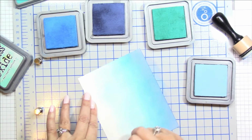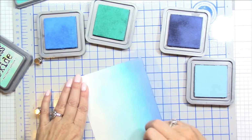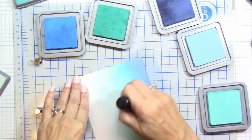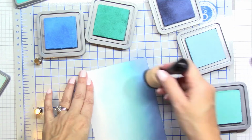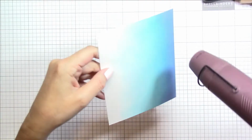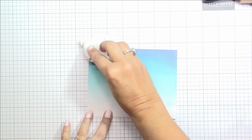I'm going to leave the bottom of the panel white because I am going to be making a snowbank for my deer and my winter trees. So once I have that first coat on, I'm just going to go right through again with the second coat, blending each pair of colors as I go. I love the way that this looks, and if ink blending is not your thing, you can always use pattern paper. That also can be a great way to create a background.